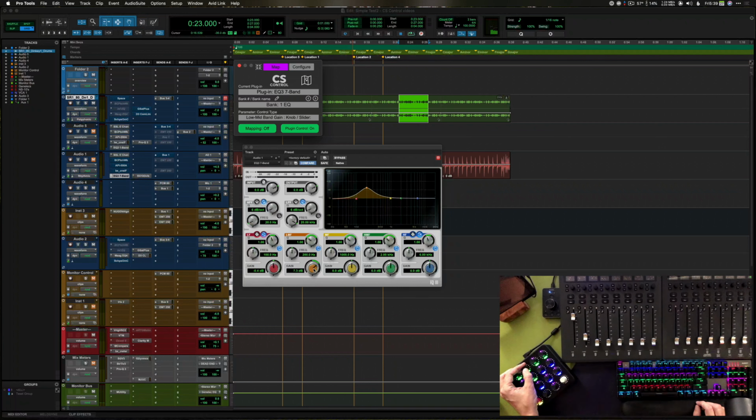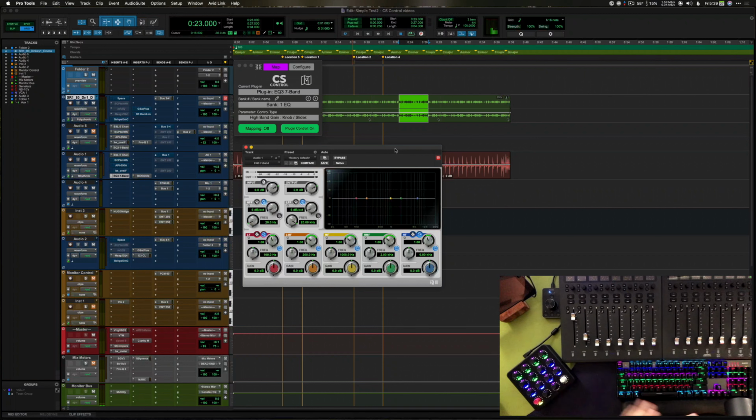And the other option is if you hold the Option key down, it's the same as if you Option clicked on a knob. So if you have your knobs set in a whole bunch of different directions, like that, and you want to reset the knob, if you hold down Option and turn the knob, it will reset the EQ knobs back to their original factory defaults. So that is how you control response curves.